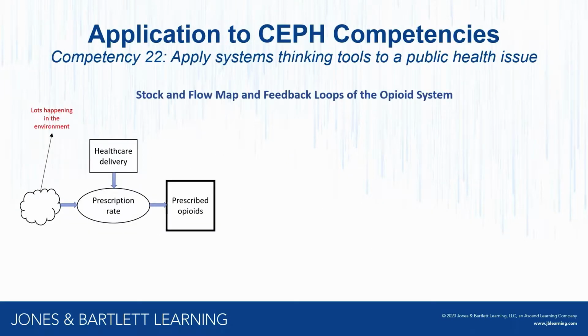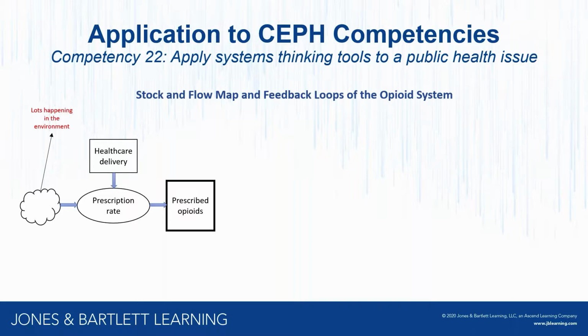Next slide. So now let's look at the CEIF competency of systems thinking and apply it to this case. Systems thinking is the ability to see the multiple causes and effects of factors that are within a system and changes within that system over time. By applying systems thinking tools such as stock and flow maps and feedback loops, we can see causes which might not be readily apparent and hotspots for interventions that might not be otherwise considered.